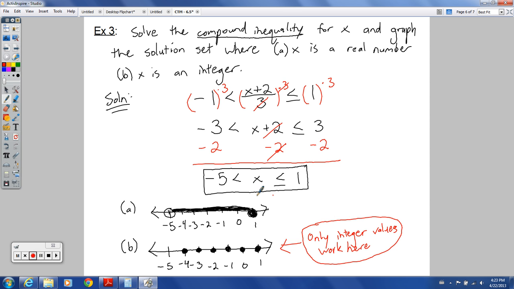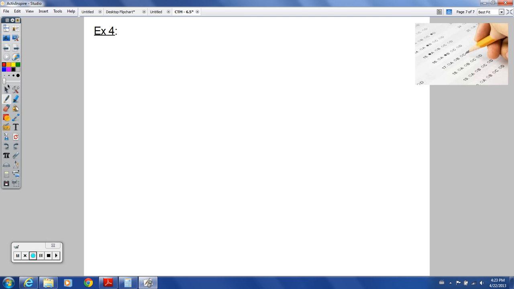And then I want to finish off with a very practical question, where we're actually going to use the stuff we're learning here to figure out something that could be very important to you, trying to figure out what your grade is and what you would need to earn on the next test to get the grade that you're shooting for in the class. So here's the fourth example.